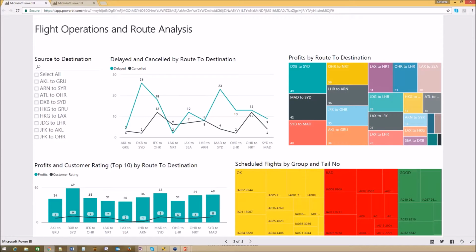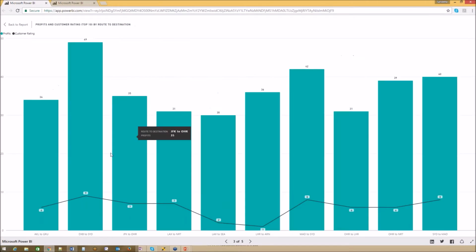So when we are running an airline, it's very important that we keep our eye out for different routes. So on my left bottom corner, I have this graph that plots the profitability of various routes. This in fact shows the top 10 profitable routes. So it's a quick dashboard for the executive suite to keep an eye on the performance of each of these routes. And also we have plotted the customer satisfaction across these routes.